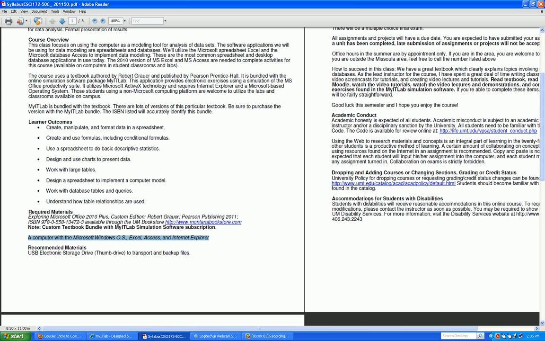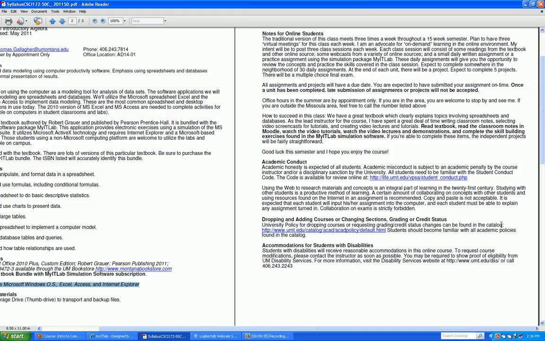Okay, so my IT lab, as of this date, and I'm on the publishers about getting this fixed, will only run in Internet Explorer. And the only spreadsheet you can use is Excel, and the database is Access. I would encourage everybody to have a copy of Office 2010. If you need it, I know that's pricey if you buy it on the retail market. The bookstore has a great deal, I think it's around $60, so feel free to do so.